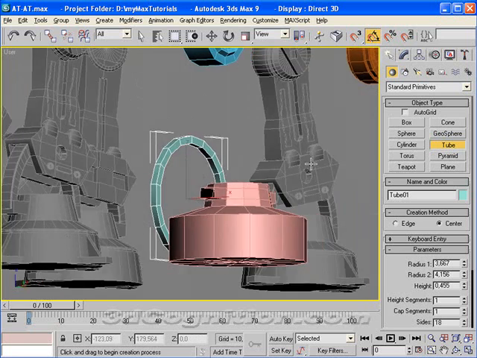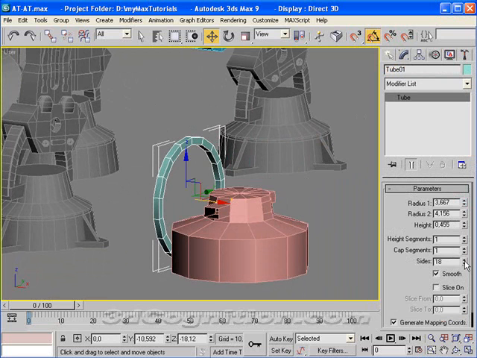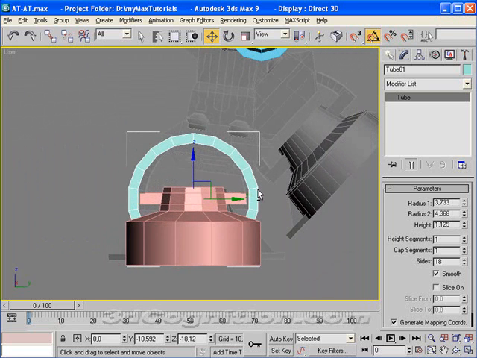And let's change our view. It needs to be thicker. Go to modify, 18 segments. I think 18 segments will work pretty good. And make it, whoops, a little bit bigger, a little bit wider.